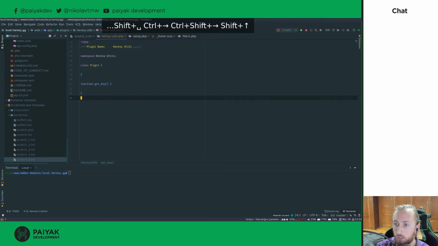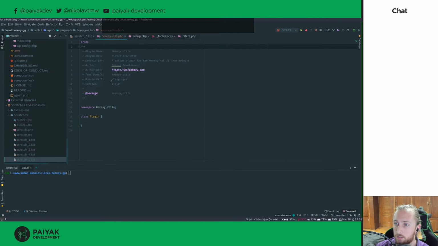Okay. With this said, let's see. So we have our plugin. And what I like to do here, again, this is preference based, and I read somewhere that this pattern is becoming old and getting pushed away. Makes sense, I guess.